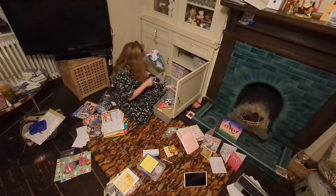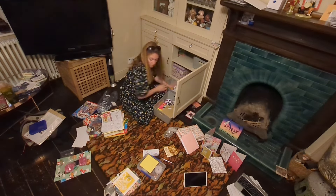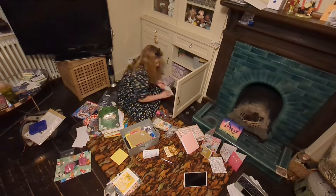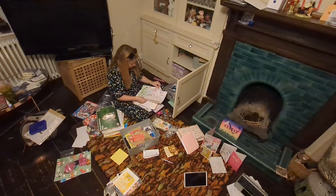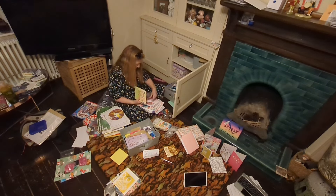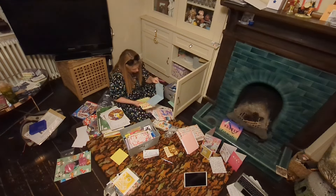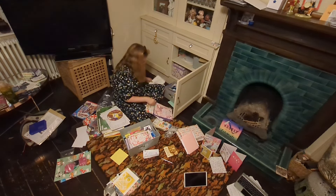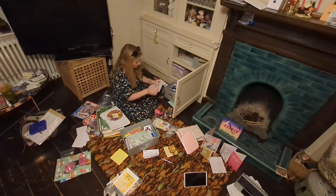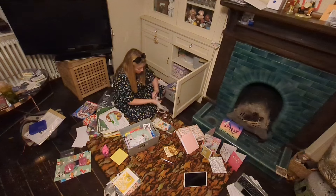I did manage to sort out quite a lot here. I got to the point where one of the grey containers that slides neatly into that cupboard was almost empty. The main things in there are birthday, Christmas, and anniversary cards that I want to keep — there aren't many because I've been through quite a few today. You always say to me, put like with like, and I've got cards all around the house.